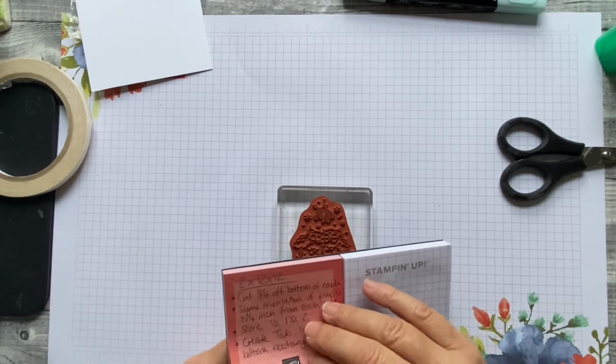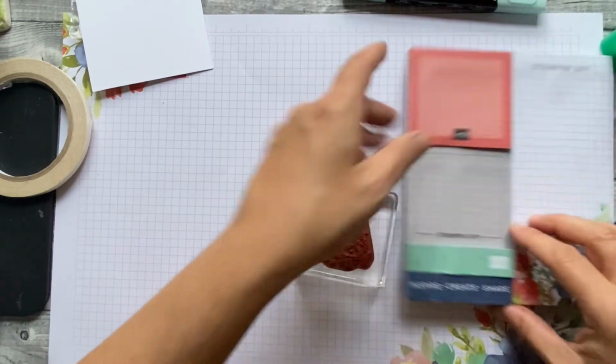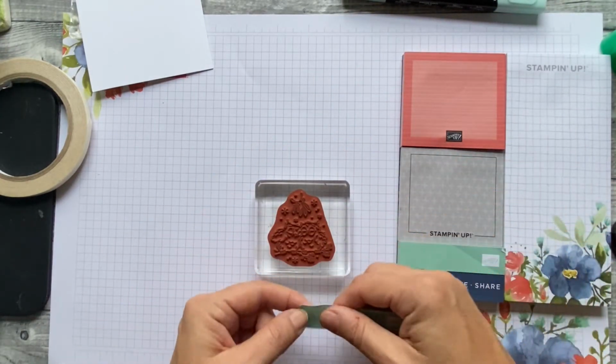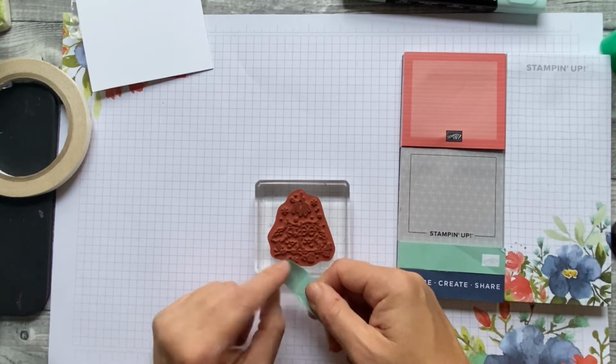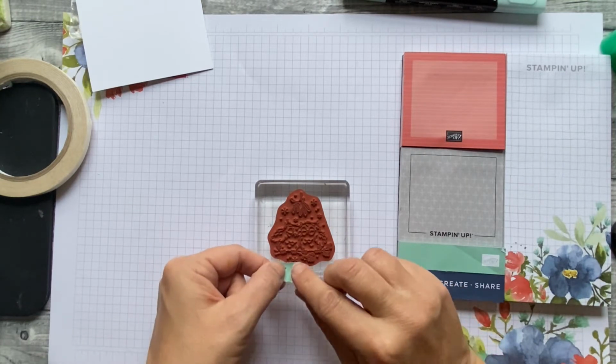Now I've got these Stampin' Up post-it notes made. And there's these really little ones. You know, you get these ones and you think, oh, what am I going to use those for? Well, I'm going to pop that over there.